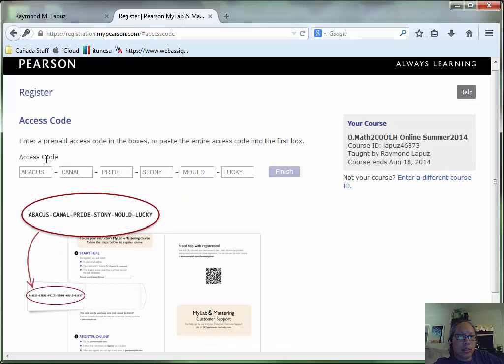Your access code would look something like this. It would be a 6-word or set of letters, and then you would just type it in here. You would find this access code from what you've purchased at the bookstore.